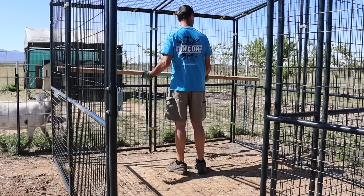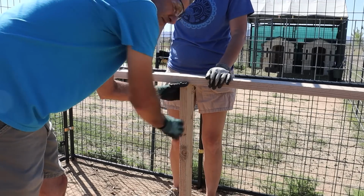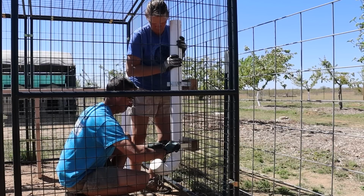Now, one of the big differences between turkeys and chickens is their weight. So in designing their coop, we used a 2x4 for our 5 turkeys, also a vertical piece of 2x4 to help reinforce that so that the weight doesn't start bowing that wood, and so we don't have any issues there. So we're using the same setup here as we did in our chicken coop with the 3-inch tubing and all the 3-inch pieces in order to make the big candy canes that works great as far as automatic feeders.